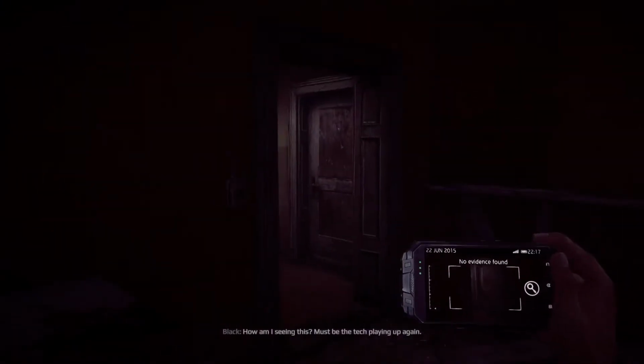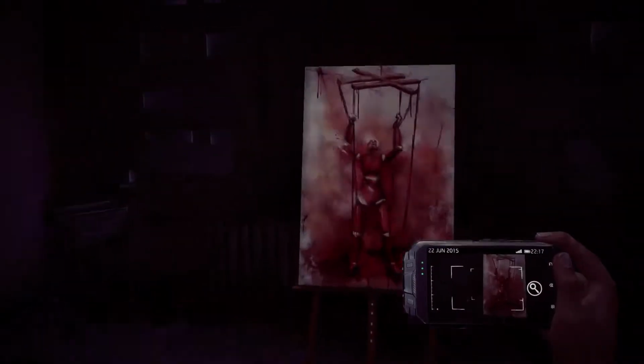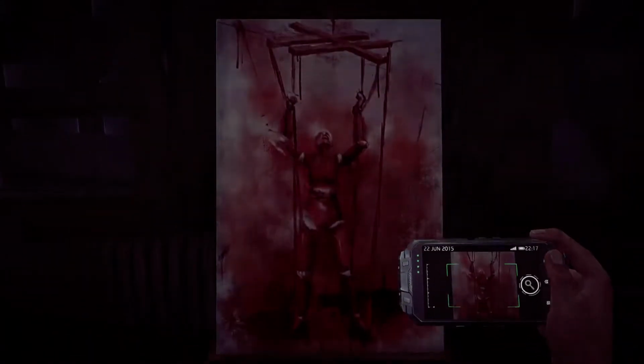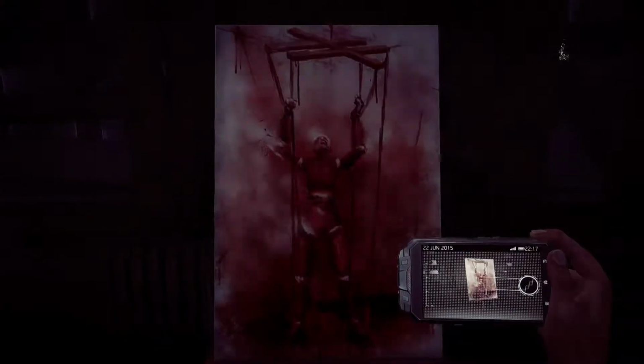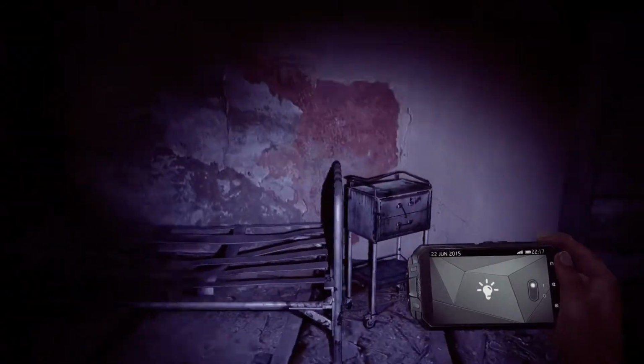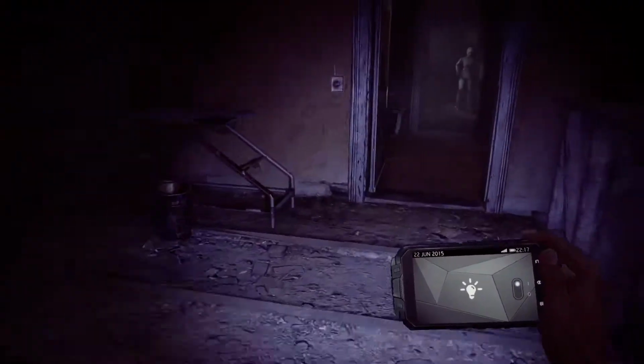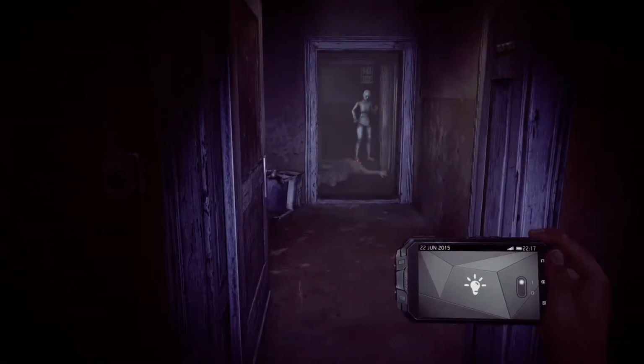How am I seeing this? It must be the tech playing up again. What the fuck, man? DNA found. 42-year-old white male. What the fuck? How is he doing this? Is it the tech messed up? Shit, what the fuck?